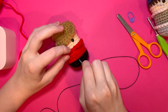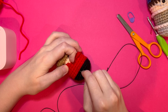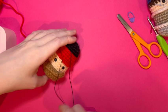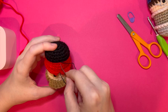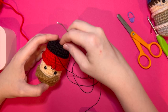So I am going to go in the black, up under, and right here, that's where I'm going to come up. Going to pull my thread, and I am not going to make this complicated. I'm just going to go right back down on the red so that I mark where the line is. So, right there.